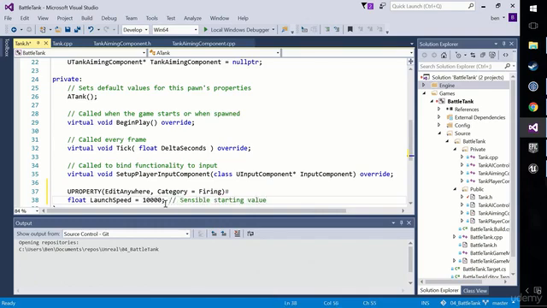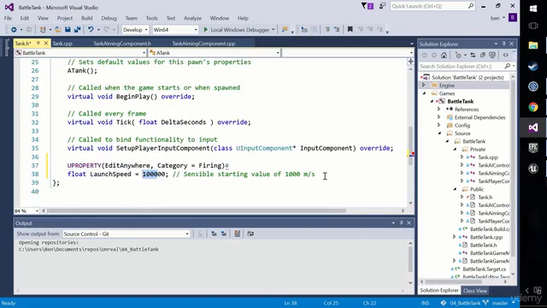In fact, let's use 100,000. I'm just trying to guess here, but we'll try and pick something as a vaguely sensible starting value of 100,000, or is this 1,000 meters per second? Because it's in centimeters a second, so there you go. Strip off the centimeters, you get 1,000 meters a second. That's a few thousand miles an hour, maybe 3,000 miles an hour. That's probably about right. It's supersonic tank shells going like Billy-O. It's probably not far off. But this is just a sensible default, and it'll, of course, be overridable in Blueprint. So there you go. We have a launch speed.